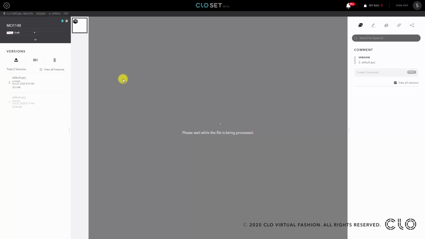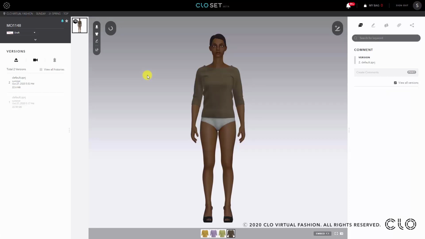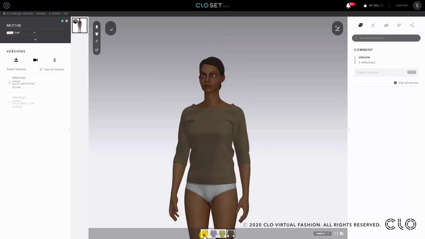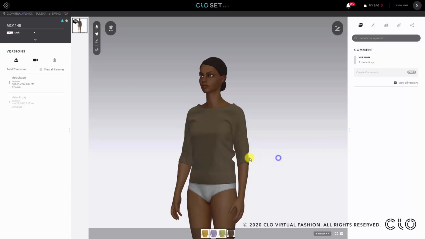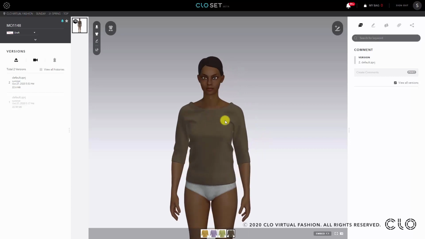You can see this also here on the left side. There is also now a history of project files that you uploaded. And here it is now visible, there is one more colorway, and also the sleeve measurements have changed. So now the person I'm collaborating with on this garment can comment on this as well.